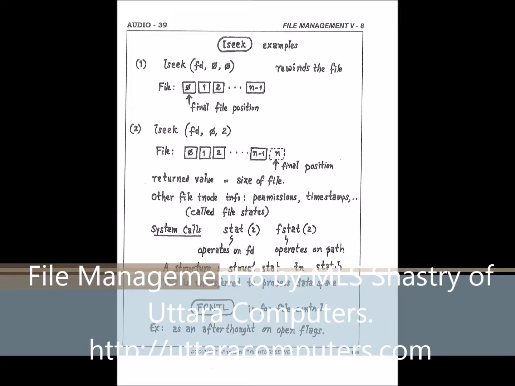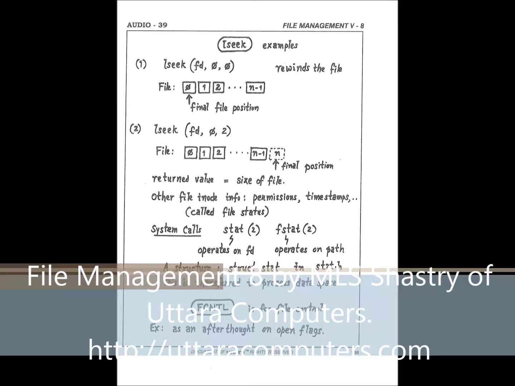This is what is known as the statistics of a file. It's called file statistics or file status. I think status is a slightly better word. So the file status, the current file status. Obviously, size of the file is one part of that file status, and you may be interested in that. And there are two specific system calls which can tell you that file status. There is the stat(2) and fstat(2) system call which do that. Of course, the only difference between the two is that fstat operates on a descriptor.